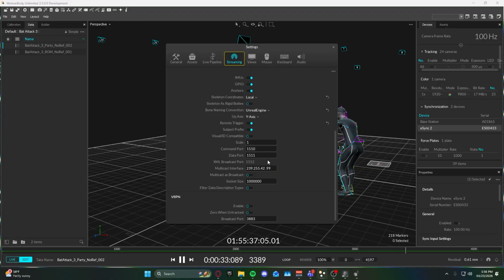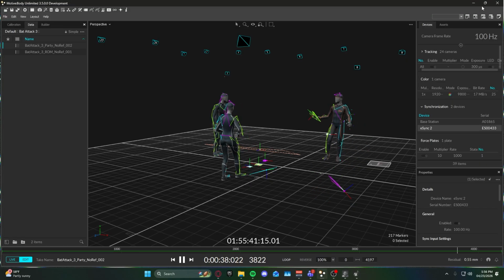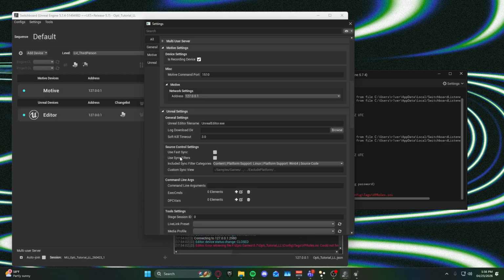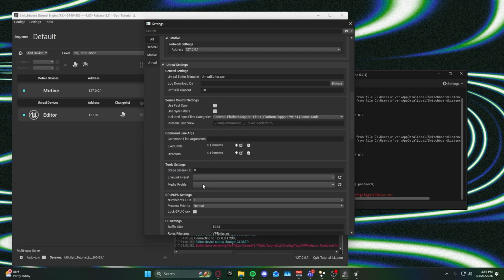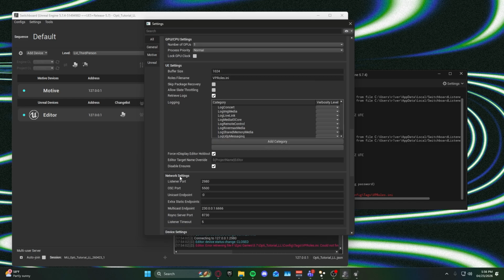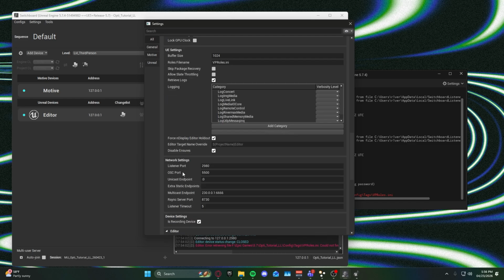Today we are going to be talking about Switchboard, Unreal Engine's plugin that allows you to capture all of your devices with one click. Switchboard is one of the most important steps for recording in production. It's super important that when you record, you're recording all of your data at the same time using the same timecode and genlock. This includes Motive, any video reference or sound device, and of course Unreal Engine. The purpose of this video is to guide you through the steps of installing Switchboard and then setting it up to hit play and record all of your devices. So without further ado, let's get started.